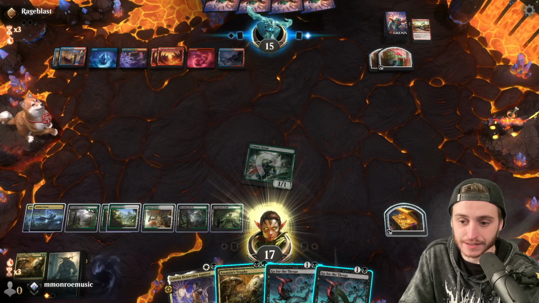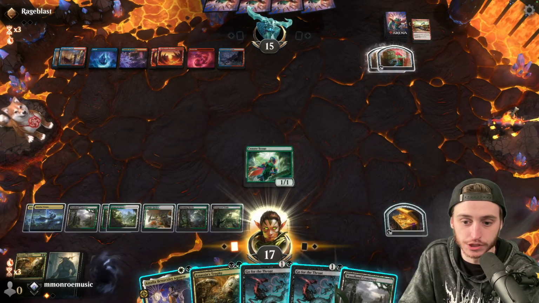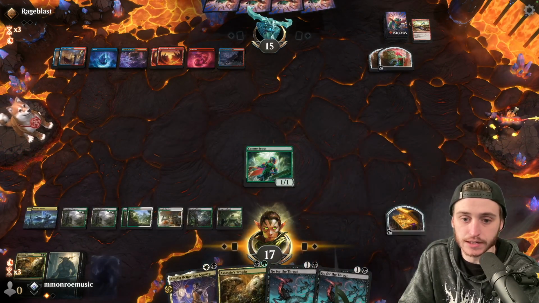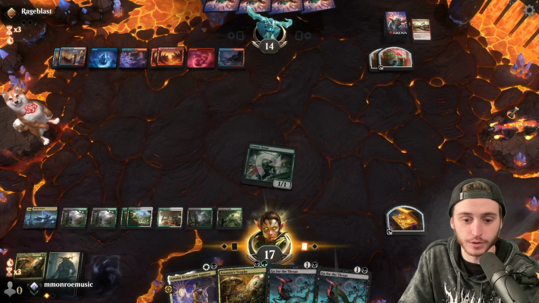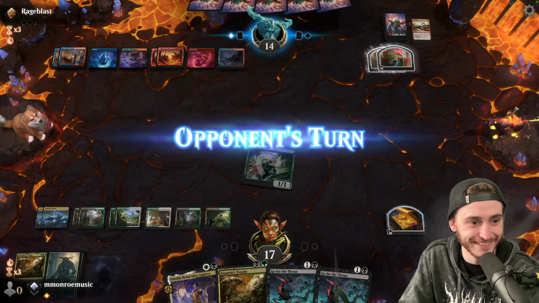Then what, are they passing? Yeah, they're going back to our turn. Sweet. Woodland Cemetery. Attack you for 1. All right, 14 more turns to go. Let's go.